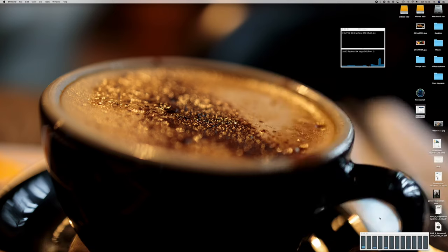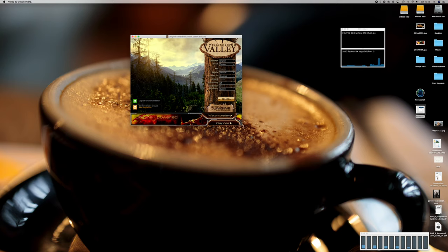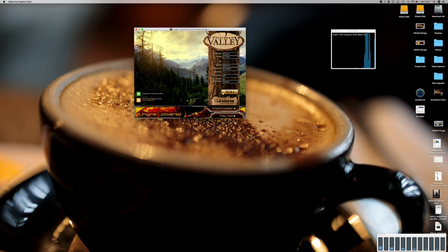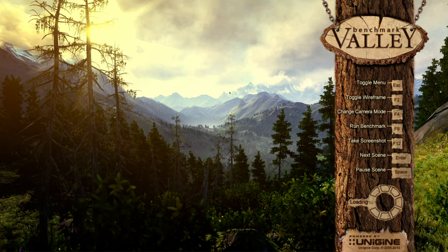Now the next test I'm going to do is from a company called Unigine Valley. It's the Valley Benchmark, is what they call it, and I'm going to run this one without the Vega 56 card or the eGPU connected first of all, so you can see what the base is like from a Mac Mini 2018. Now, as soon as I click run here, this should kick in. Okay, here we go. It's just loading. Taking a while. Here we go.